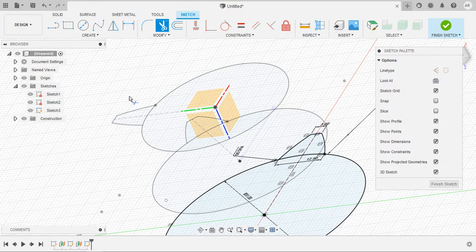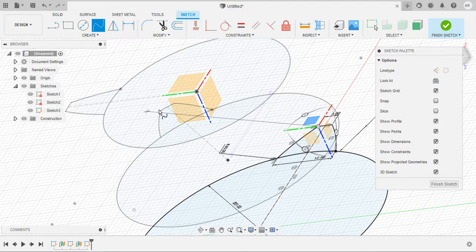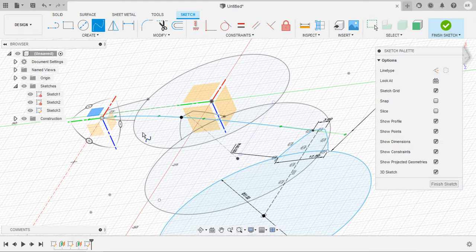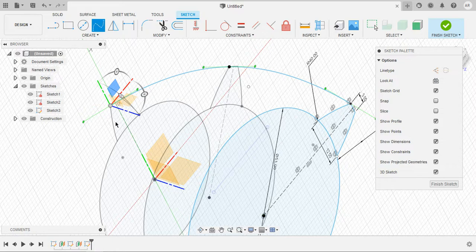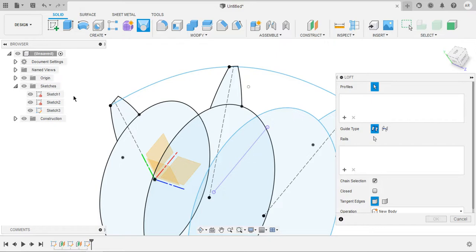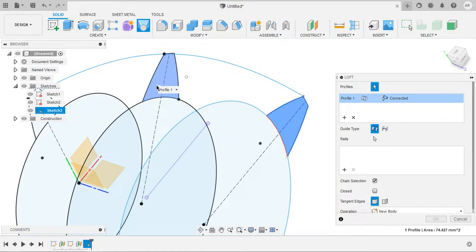I would like to select spline and then I want spline between these 3 points. Carefully select these 3 points, guys. Perfect. Click on that green check mark if you're done. We got a beautiful curve there, as you can see. Perfect. And now switch to solid tab and select loft. If you don't find loft here, you can find it under create. Select it and select the three profiles through which the loft has to be created.